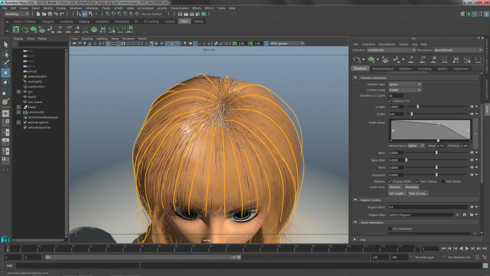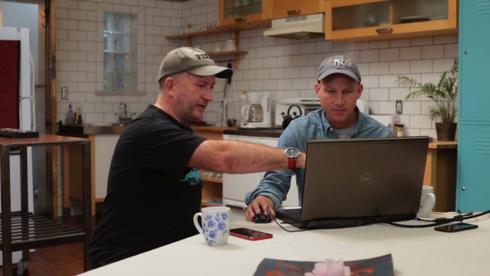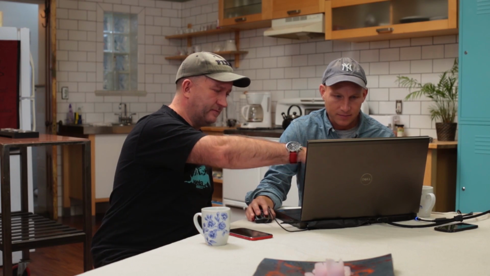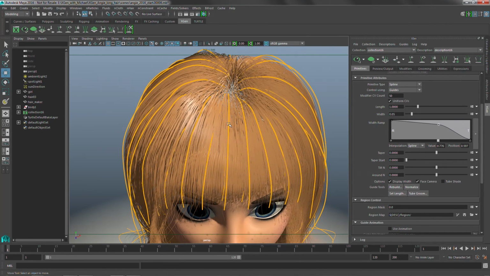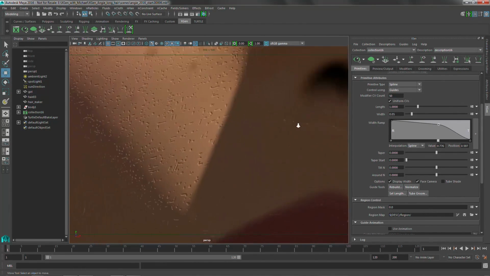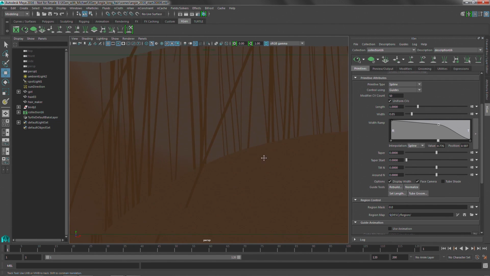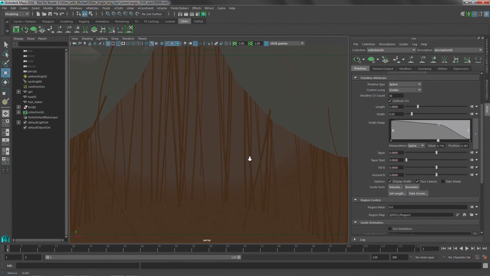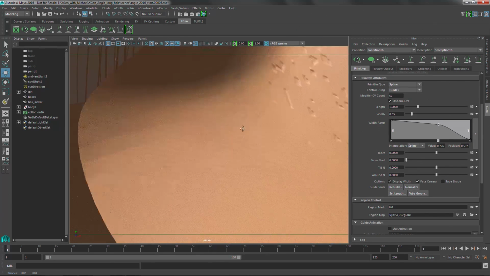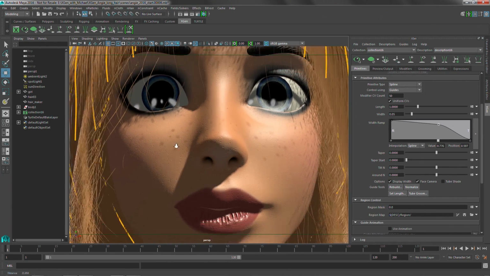Each guide interpolates to its nearest neighbor, and it builds up a connectivity map underneath that. So this guide will interpolate to that guide and its nearest neighbors. But because there are guides on the other side of the head, it's interpolating across, and it'll go through the head actually. If you go inside the head, you can see that the primitives are crashing through the head, and you really don't want that, because then hairs could pop in and out of the surface of the mesh when it's animated. So to control that, you'd add a region map.